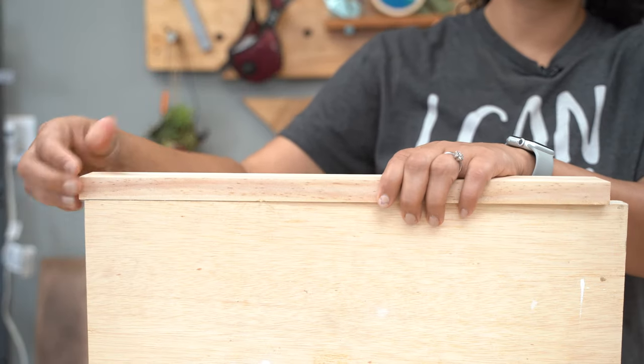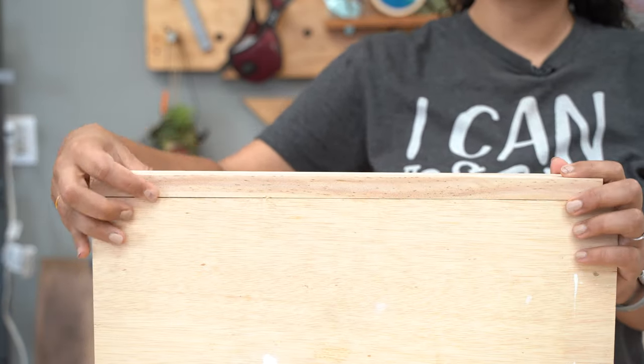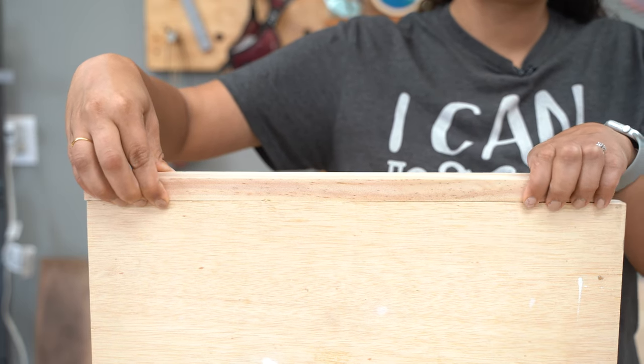Solid wood trim does have a few limitations. Number one is that it does add thickness or width to your plywood because you are adding it onto it, so you have to account for it when designing your project. Number two is that you have to ensure it is perfectly flush with the edge of the plywood so you get that seamless finish. Solid wood trim can look fantastic, but it is also a little bit time consuming and expensive because you have to pay for all of that hardwood.